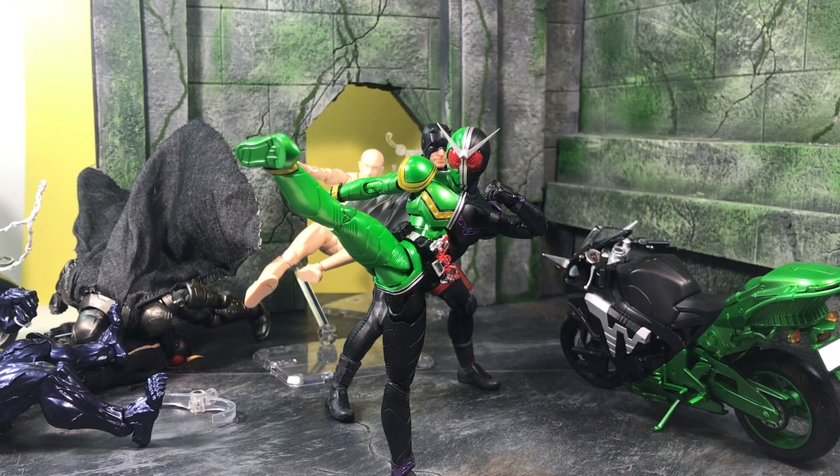So the more I play with figures, the more I got better at taking photos of them. I've always wanted to take photos of them. I just got better as I practice daily, practice all the time. I may not pump out reviews, but I definitely do a ton of photos, and it's something that I very much enjoy. I just want to pass that joy along to you guys, and hopefully people enjoy toy photography. I have a passion for it, and I want to share in that love, and hopefully you guys will too.